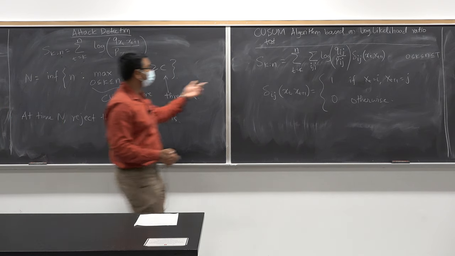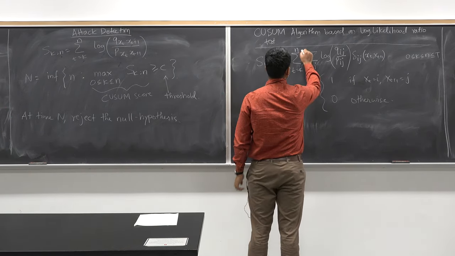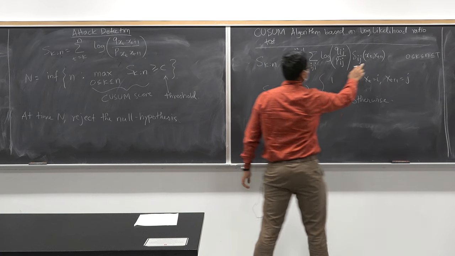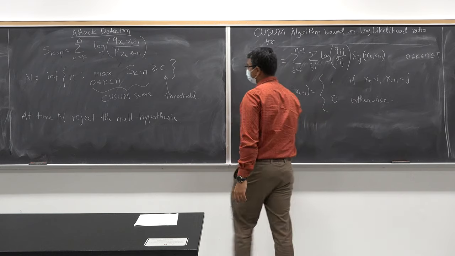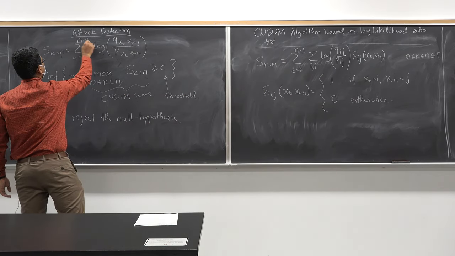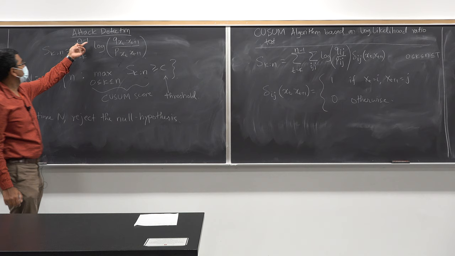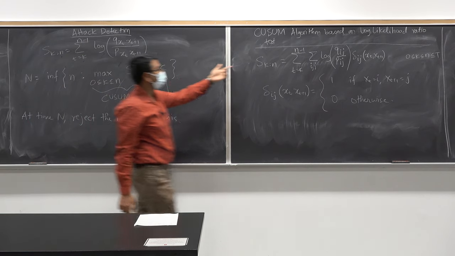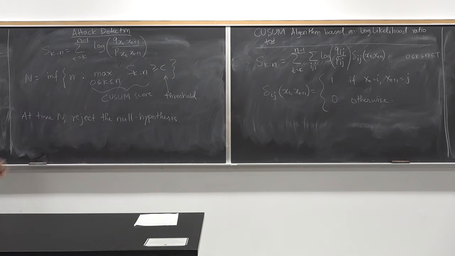And this is how you compute S_k^n. In the interest of clarity, let me write it as n minus 1, because there is an x_{t+1} here. I just want to say that n is the current time step, and not a future time step. It's just so much easier. So just make it n minus 1 here in S_k^n, and n minus 1 here, and then we are good. Then n is the current time step.